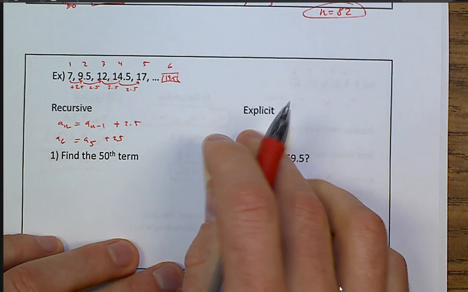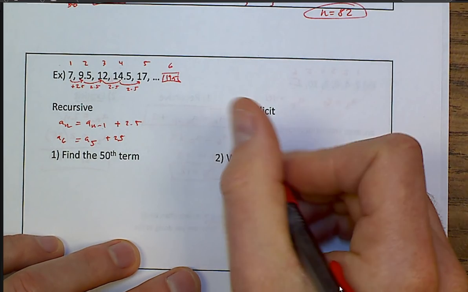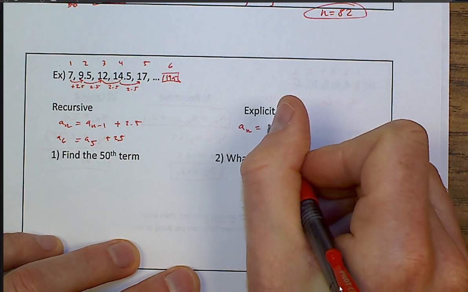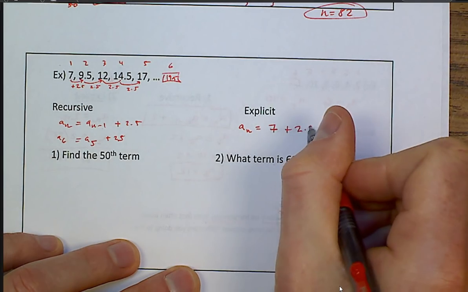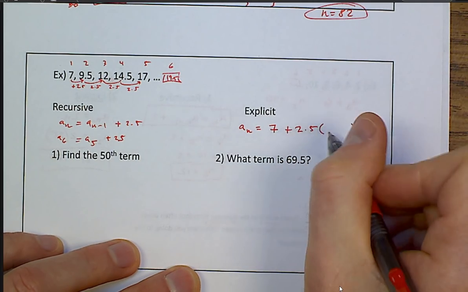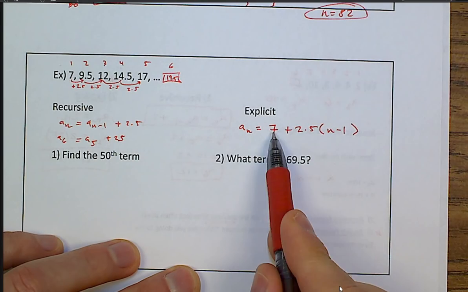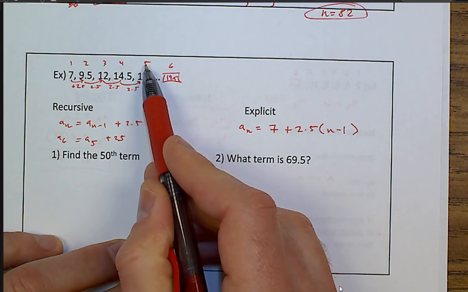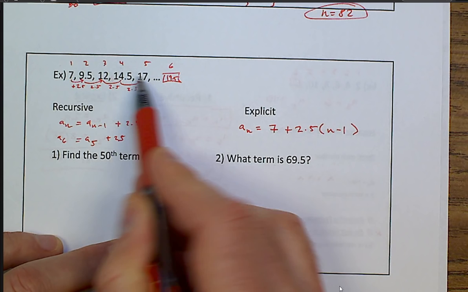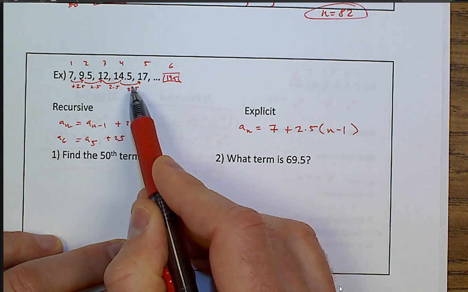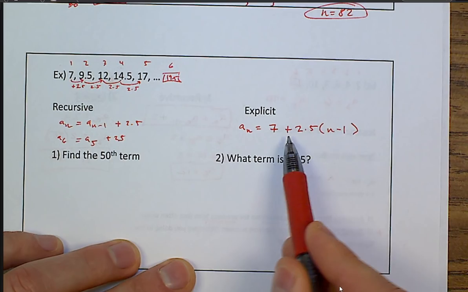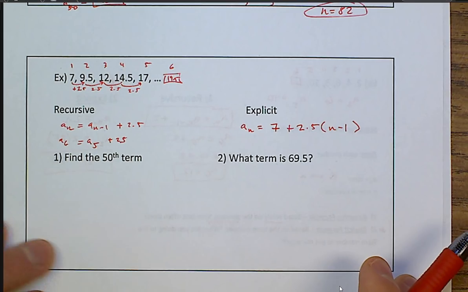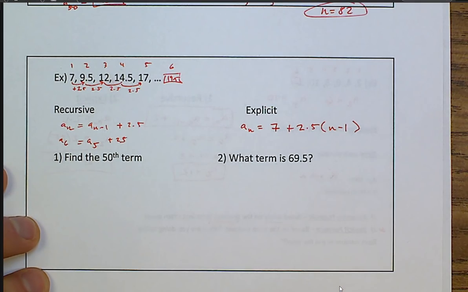Explicit formula. So explicit formula, again, what are we trying to figure out? We're trying to figure out a sub n. We're always going to start with our first term, which is 7. We're adding 2.5 to each term how many times? n minus 1. I start with 7. We're adding 2.5 to n minus 1 terms. Again, the n minus 1, if I want to find the 5th term, we added 2.5 how many times to 7? 1, 2, 3, 4. We added it 4 times to 7. So, yeah, you can memorize this, and I'll give you the formula sheet, but it should make sense to you as well. You should be able to understand why that is. Okay? So this would be our explicit formula for that problem there.